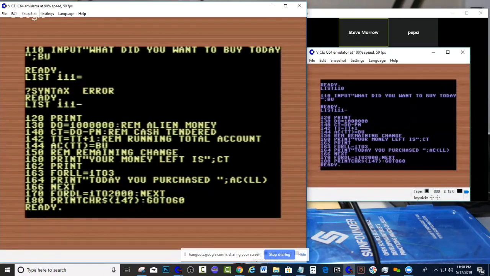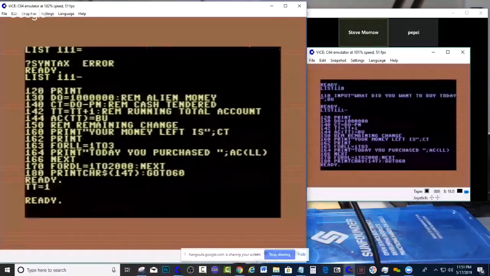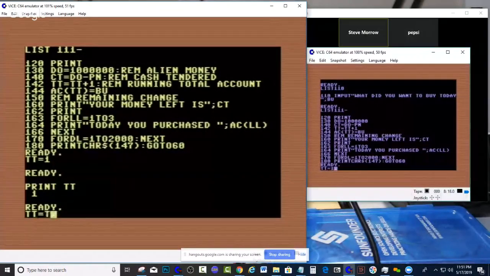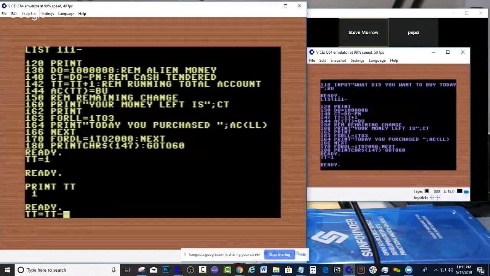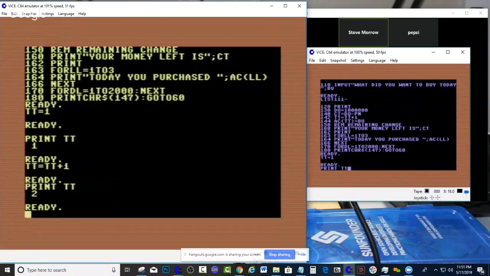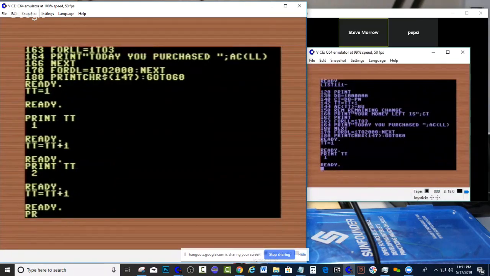So if you want to see that, for example, if I go down here and set TT equal to 1, and I print TT, you'll see that it's already equal to a 1. But now if I set it in a running loop here, I did minus like that, and I print TT again, you'll see it's now a 2, and I could do it again, right? 1, and print it. And what do you think it's going to be now, Ramel?